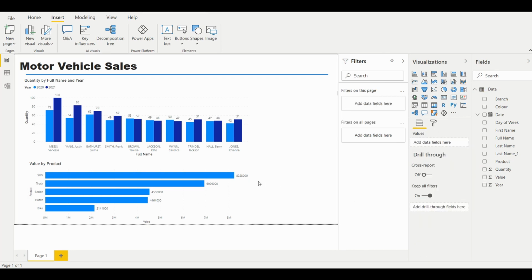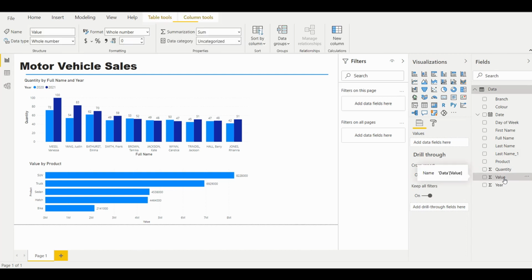And another thing that you'd maybe want to do is change these values into a currency, because that's what it is. It's in dollars, and it doesn't really make much sense, or it's not visually pleasing without the dollar sign. So to do that, you actually have to go over to the fields column where your value is, and you'll select value, and now it brings up some options within those fields.